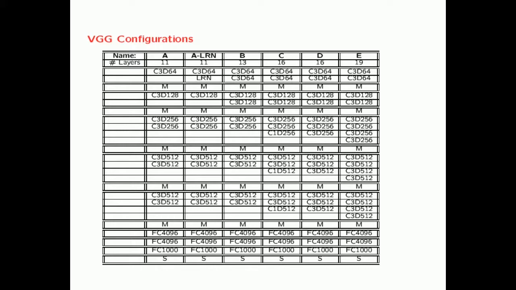Now, you can see there are also some 1x1 convolutions in some of these architectures, and also local response normalization is used. Local response normalization is not common in modern architecture. In fact, it was started in AlexNet, but later on it was found that it doesn't help much, so it was dropped in later architectures. Nevertheless, it is described in the book. And the fully connected layers were similar across all the architectures, and you had an output containing 1000 units with softmax activation.